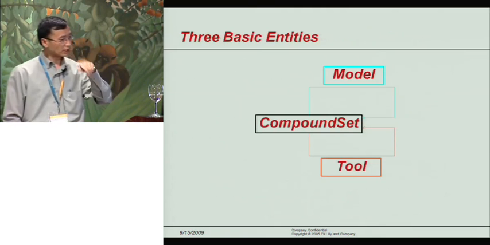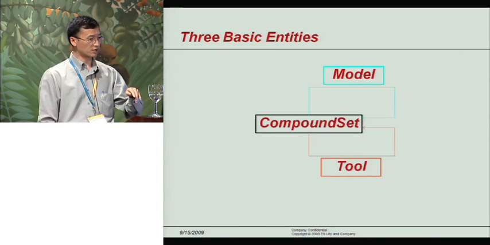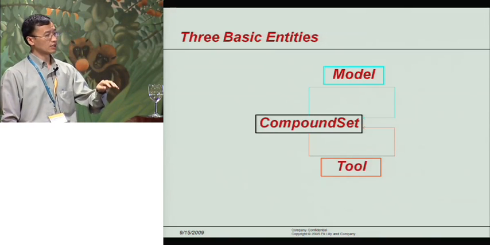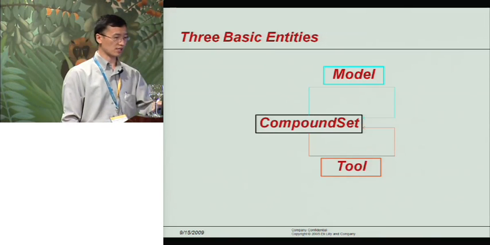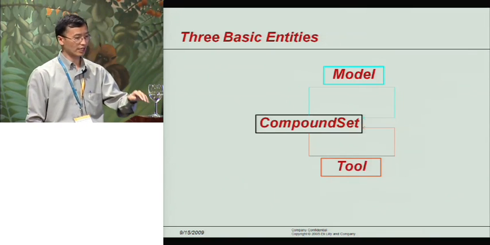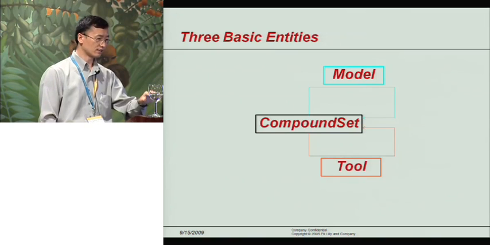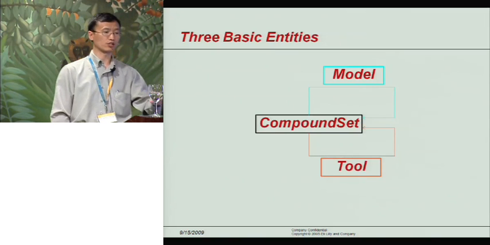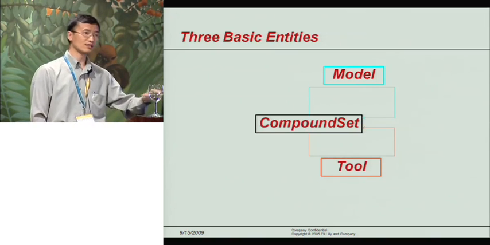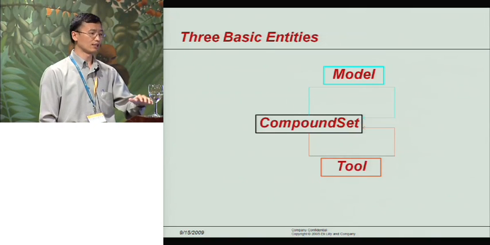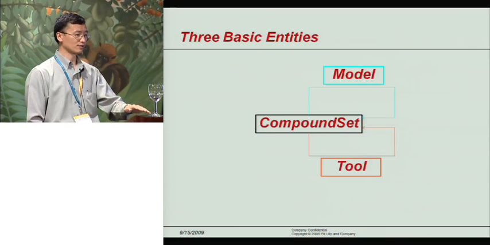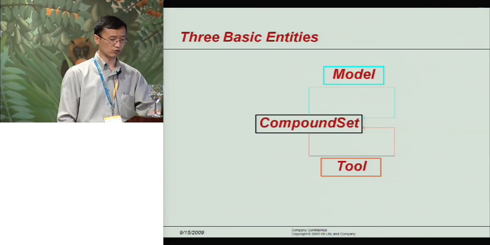So before I move to some of the individual components, I just want to emphasize 3 basic entities in our application. We have a compound set, we have a model, and we have tools. So basically, a model will act against the compound set to generate another compound set. So this compound set really can be recycled. And this compound set was actually converted to the unified data set, which serves as an internal data representation.